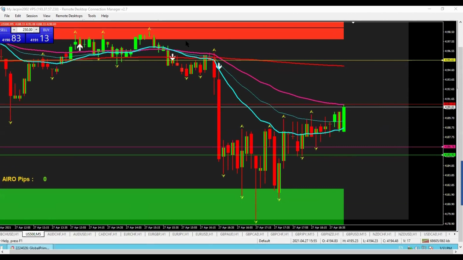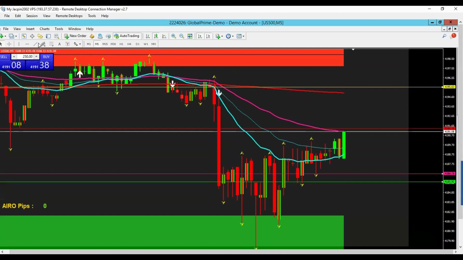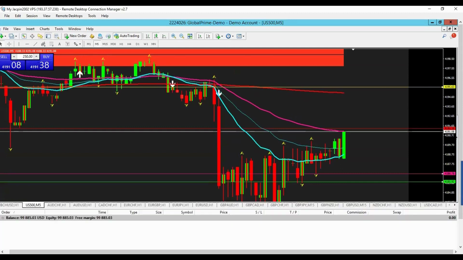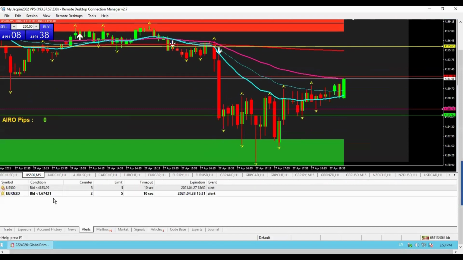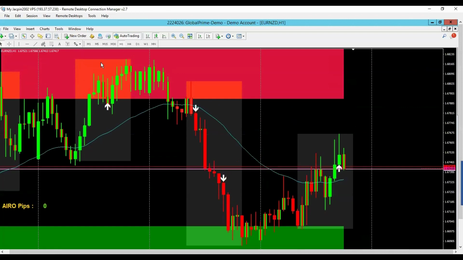But other than that, I know I only took like one or two trades. That sounds like one of my alerts going off. Yep, it is. So let me find out which one it is. Euro NZD. So where's my Euro NZD at? Oh, price was touching there because I was trying to see if I wanted to hop into the trade. I guess you guys can hear it, right? Now that price has touched that, I'm just going to delete it. That's turning. I don't know about that. That is engulfing down.